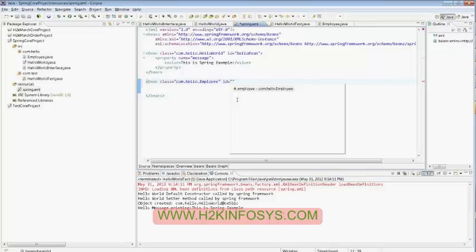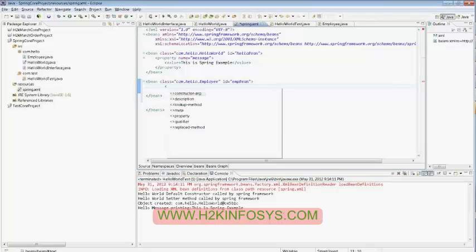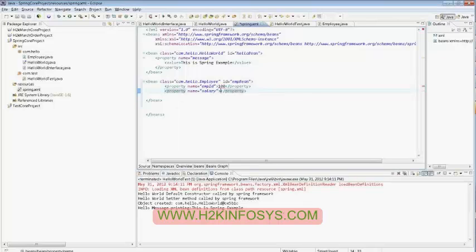ID equal to employee bean. And I have several normal properties. I have employee ID, I'm setting it as 100. And I have salary property, and I'm setting this as 1000.